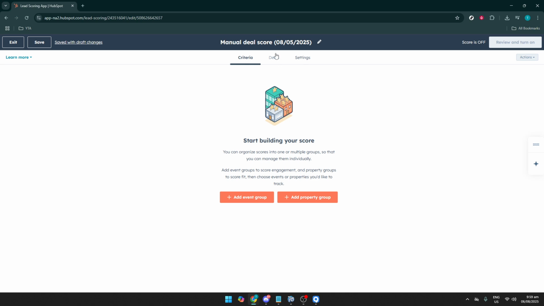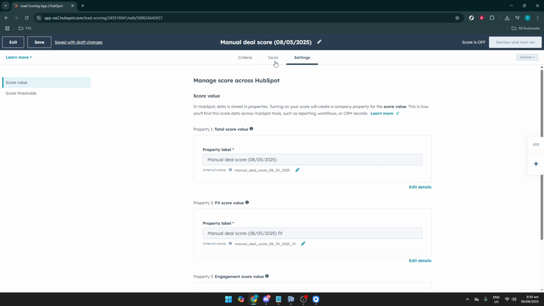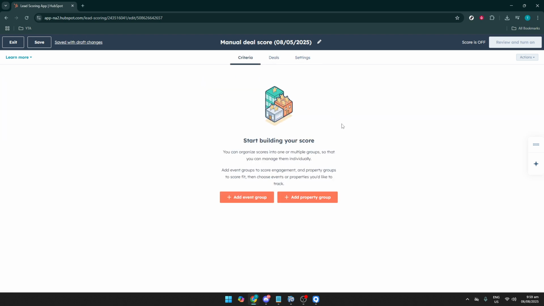To wrap it all up, using HubSpot's lead scoring tool with these outlined steps allows you to evaluate and prioritize leads more effectively, ensuring you allocate resources where they matter most. Learning to harness this feature will undoubtedly boost your ability to convert leads into successful deals, optimizing both your sales strategy and overall business effectiveness.